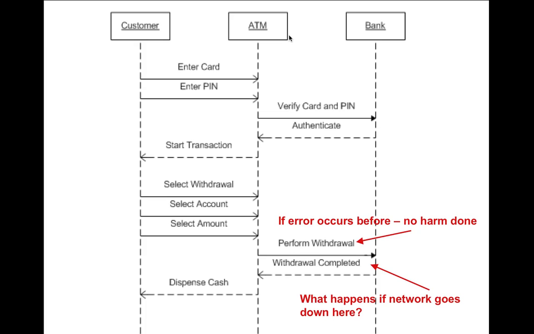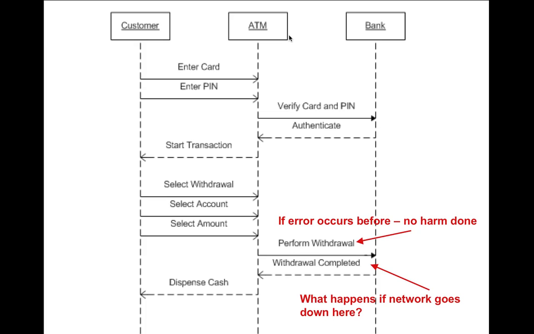And that's one of the reasons why, if you haven't noticed on ATM machines, it gets all the way down to the end, and it practically spits your card out before it gives you the money. Because it doesn't want to give you the money and then have a problem. Obviously the bank is watching out for themselves. You know, they don't care if you don't get your money.